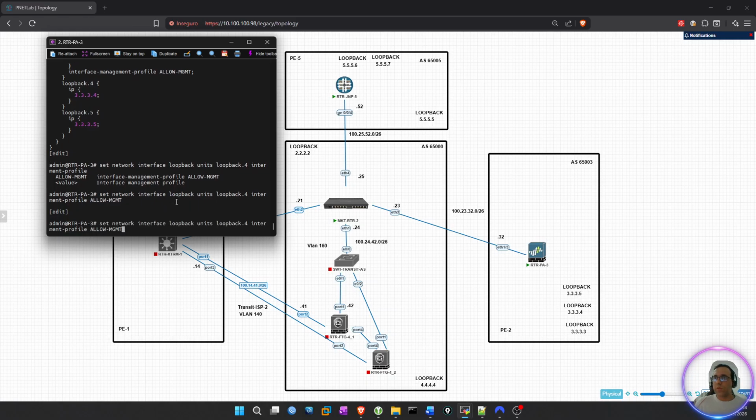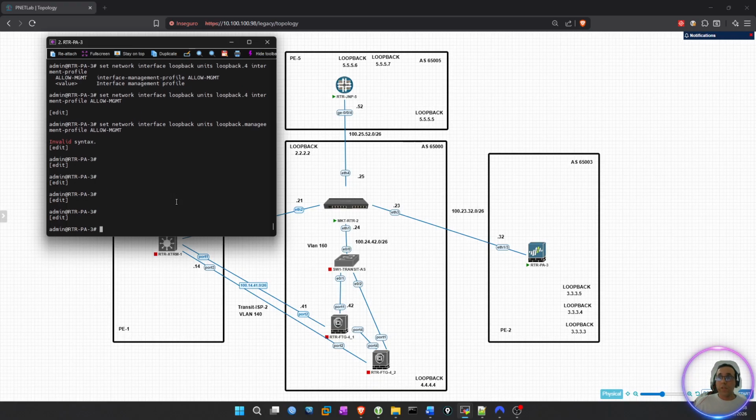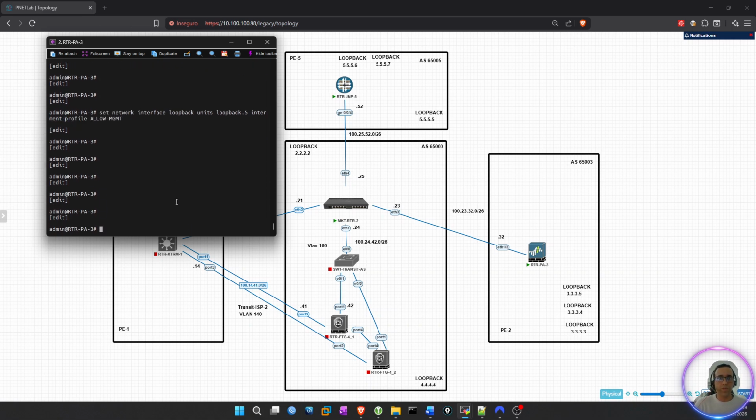And we are going to do the same for the loopback.5. I need to write it again. Set network interface loopback units loopback.5 interface management profile allow management. Okay, nice.